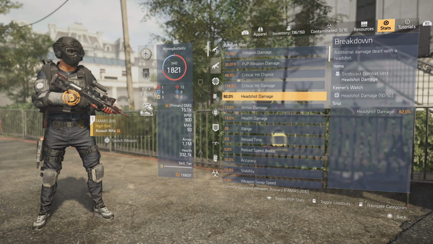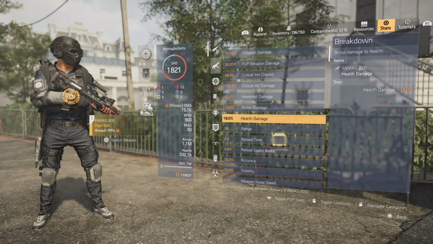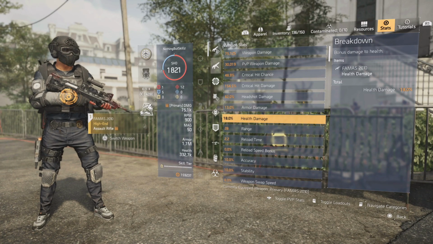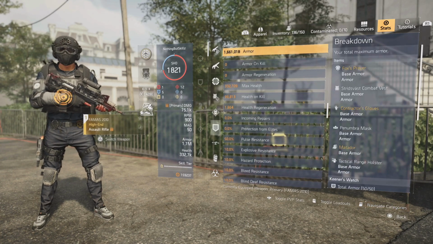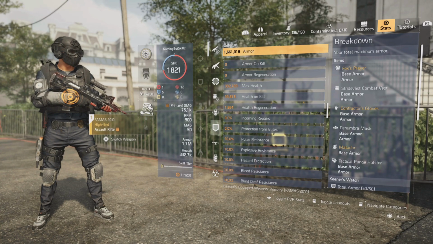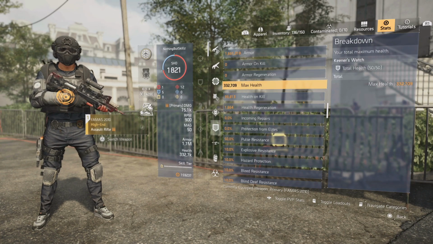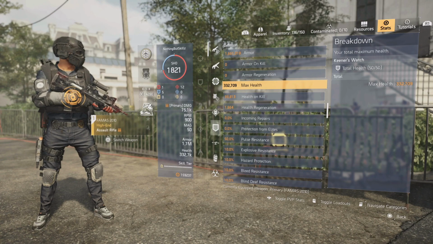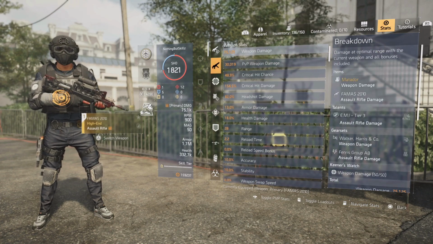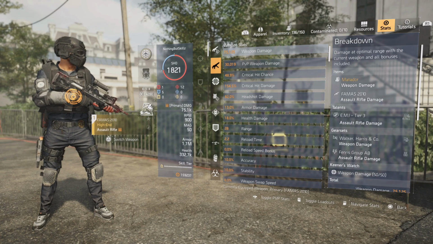We have 82% headshot damage, 13% armor damage, 18% health damage, and then we have the 18% damage to targets out of cover. So that's why in this build we have a ton of armor. And if you look, 1.6 million armor, well 666, so almost 1.7. They always round it up, so 1.7 million armor, max health 332,000, and that's why with this build you guys will definitely dominate. And it's probably one of my go-to builds when I don't want to run something like Pulse in conflict.